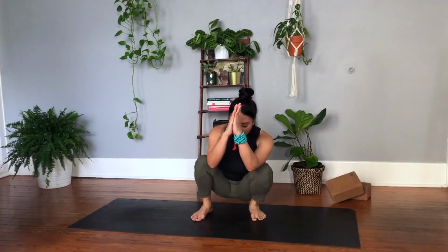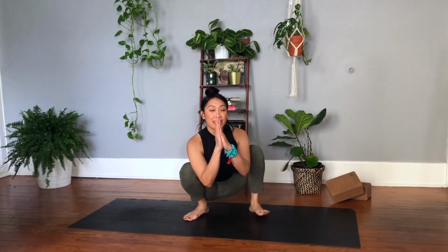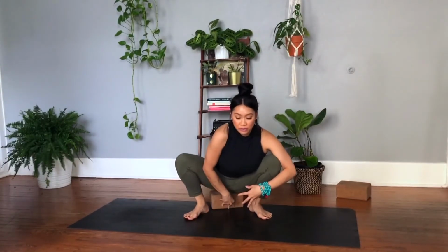In this Malasana Yogi squat, ultimately our goal is to have both feet facing forward. But if that doesn't work for you, go ahead and bring the feet out to a first position. If this is uncomfortable for you, you can always bring a block underneath the sits bones. And then bringing the elbows in towards the thighs, sending the chest high and the crown of the head to lift, to lengthen.